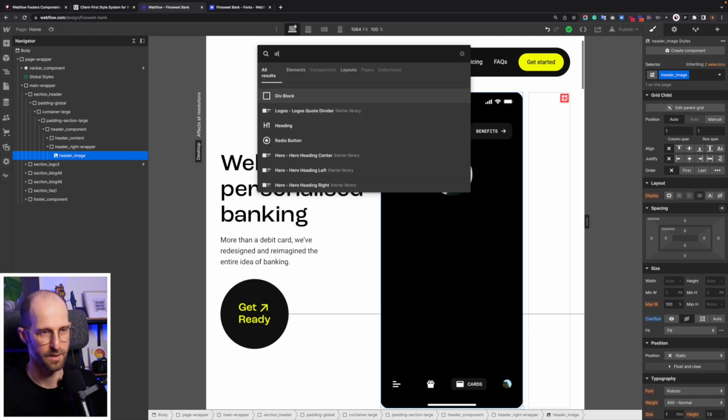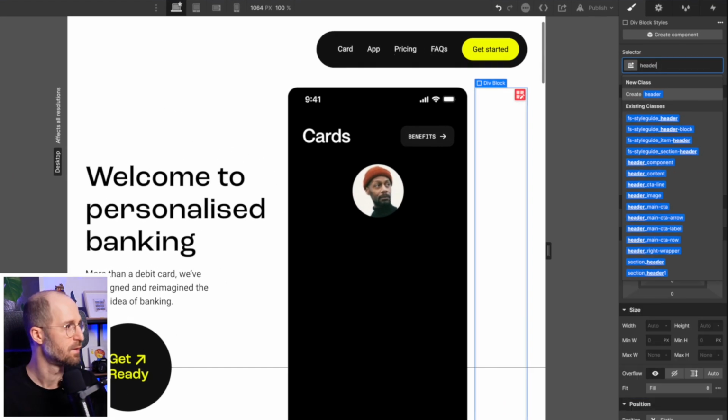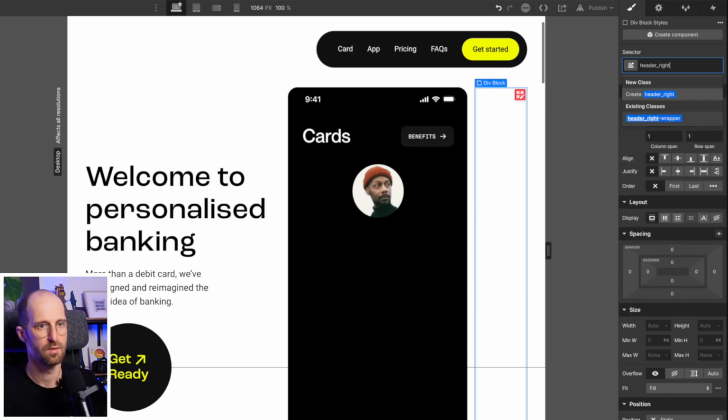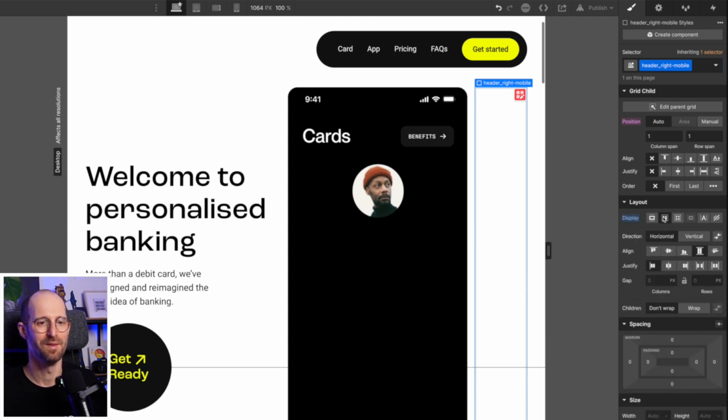And I want to add another div, header right, and I want to add cell phone, mobile. Let's call it mobile. Good. Then we add display, and we add it in the middle this way.